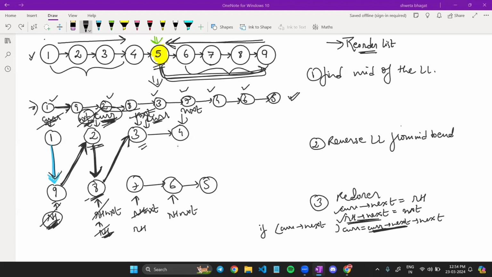Correct. So what we did, we set this next pointer as the next of current, correct? Current's next. So we can see over here that here we had this current, right? And what was this next? This next was nothing but the current's next. So we set this next as the next of current, correct? But before this, we also have to make a check. And what check do we have to make? Let us assume that what if our current is null? If our current is null and we are trying to set next as the next of null, then it will again give us a runtime error. So before this, we have to check that if our current exists, that is if our current is not equal to null, in that case only set this next pointer, correct?